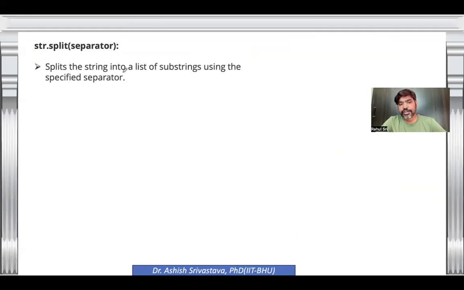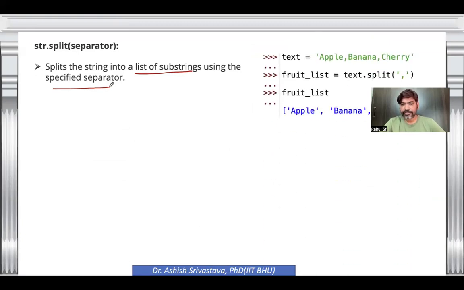Now there is another method which is called the str.split method. What it does is split the string into a list of substrings. Remember, it is going to create a list of substrings using the specified separator. This is given by the user, how you want to split the string. Let us see with the help of an example.